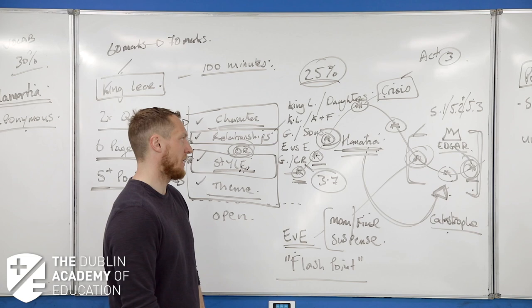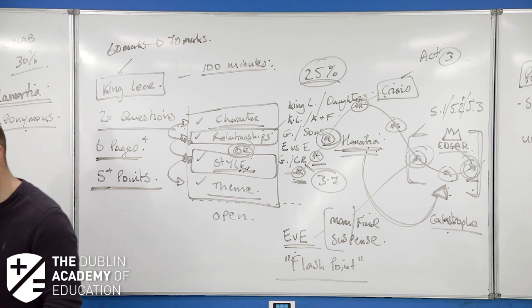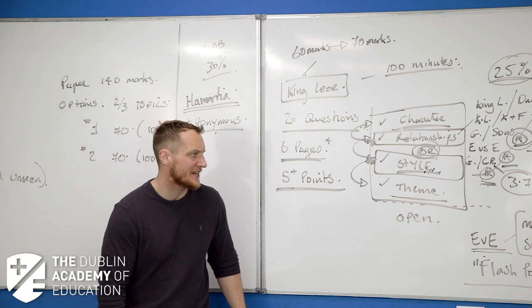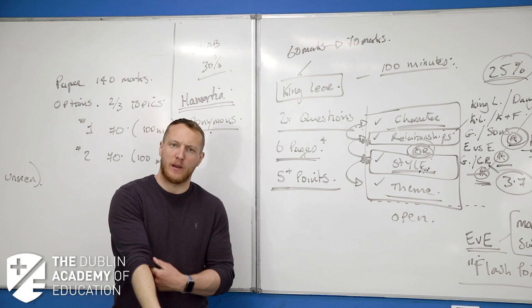As I said, obviously that looks incredibly messy right now. You have it there on the notes on page seven. The absolute bare minimum in terms of taking on a King Lear task: you will know that plot line and you'll know your scenes within that plot line as well.